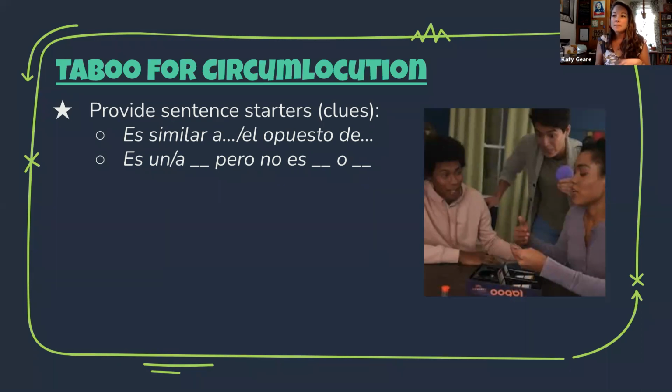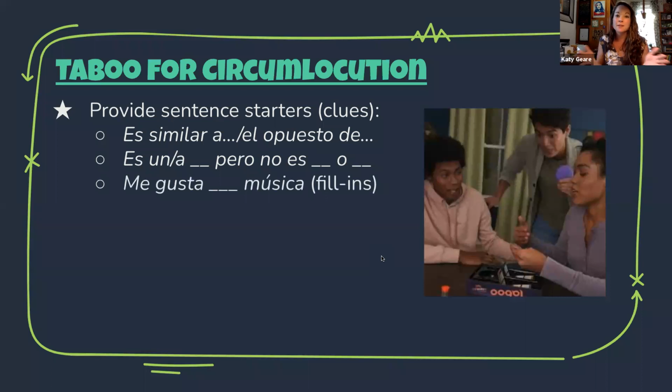So another one that I can do, if they have a more expanded vocabulary, you could say, oh, it's a fruit, but it's not an orange, and it's not a pear, or it's a vegetable, it's not broccoli. And then another one is fill in the blanks. We all have those phrases that we give on vocabulary lists. So if you had "to listen," you'd say, oh, I like to blank music. You'd be like, oh, listen to music.